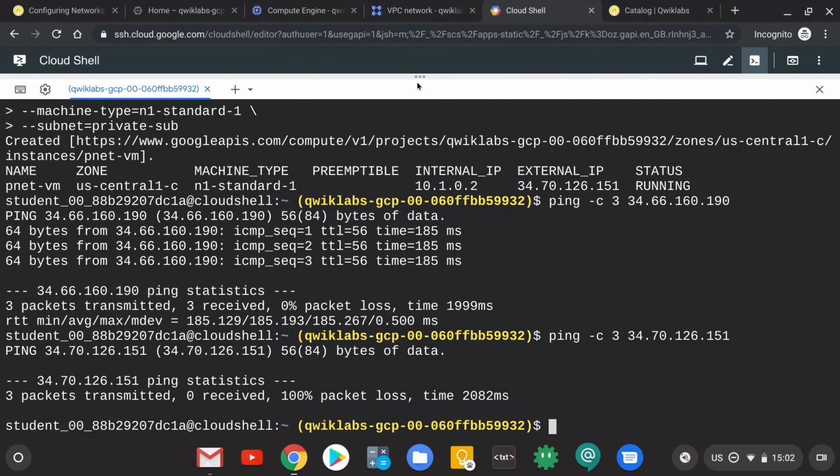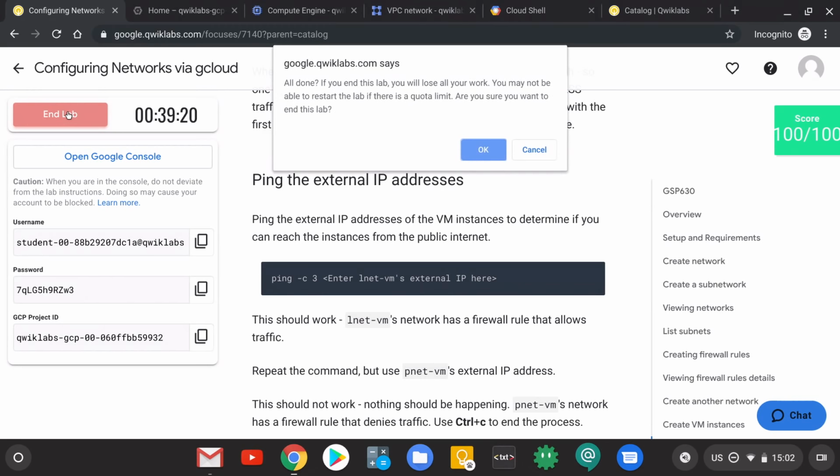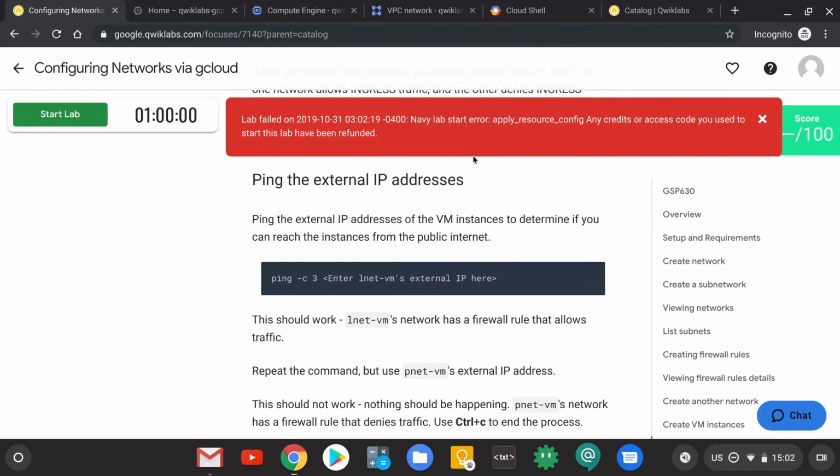Okay. So that concludes the lab. What we can do very easily, I'll just leave everything here. I will come back to this lab and I'll click end. Or you can leave it running till the end of the 1 hour, but since I'm not going to touch it anymore, I'll just quickly end this, right? And then everything will be reclaimed, right?